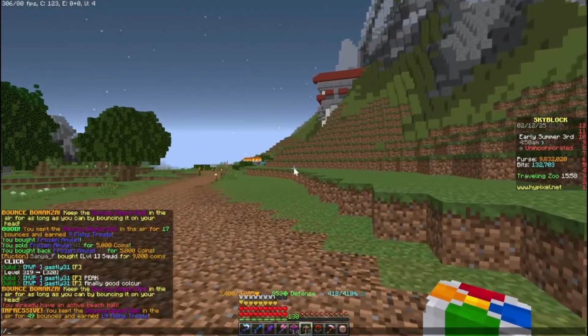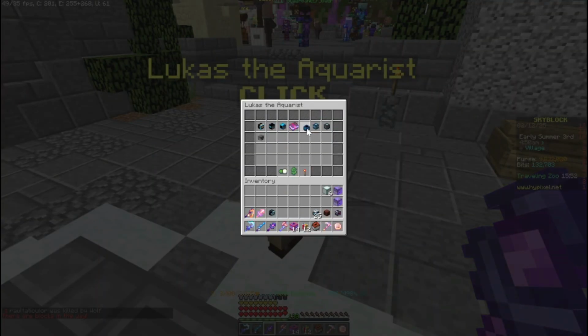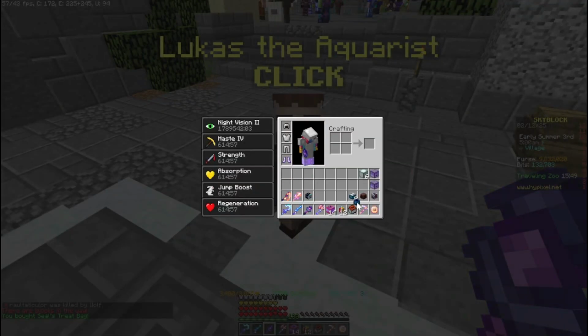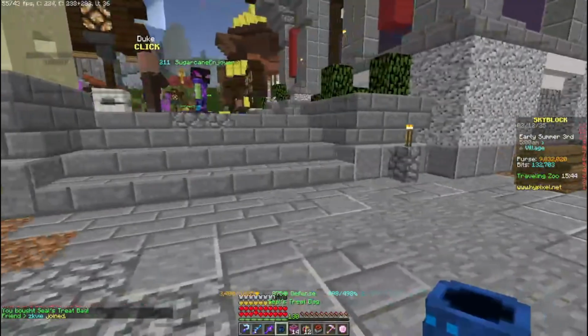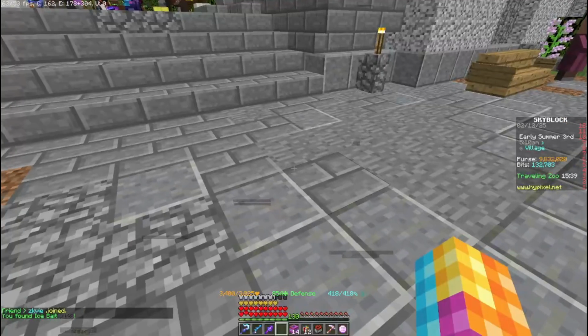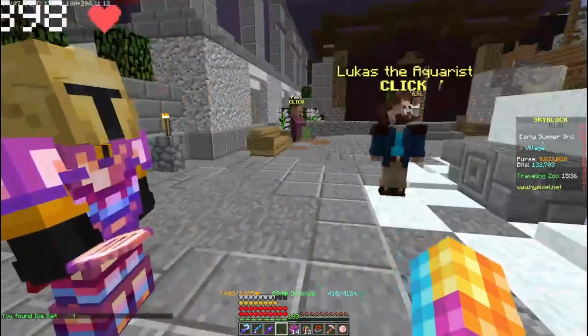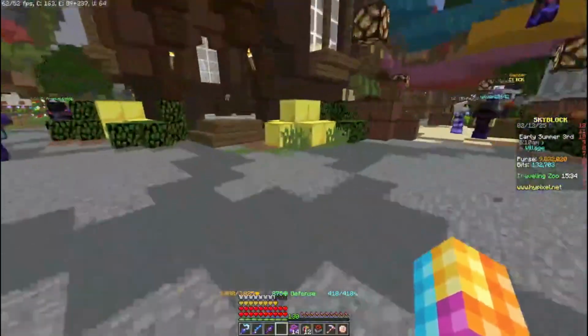Alright, we got 25, so we can slash hub once again, and now Lucas. Let's get one of these sealed treat bags. And what is this going to give me? A stack of ice bait, or 2 stacks of ice bait. So yeah, definitely not worth it in the slightest.